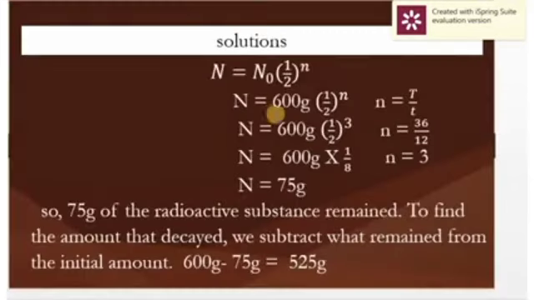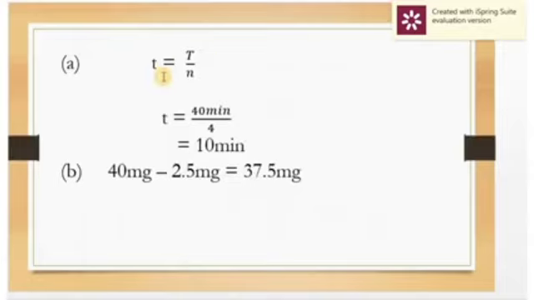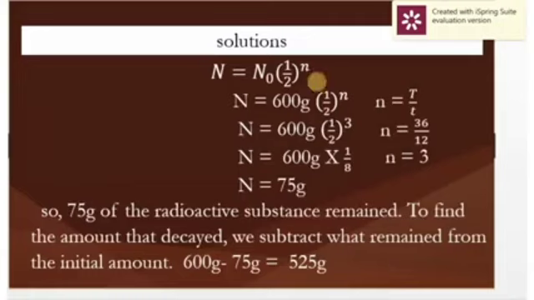So you go back and find n, make n the subject of the formula. From this equation we used here, half-life is equal to total time elapsed over n. Now make n the subject of the formula. It gives us n is equal to total time elapsed over half-life. So 36 years over 12 years gives us 3. So 3 is the number of half-lives.